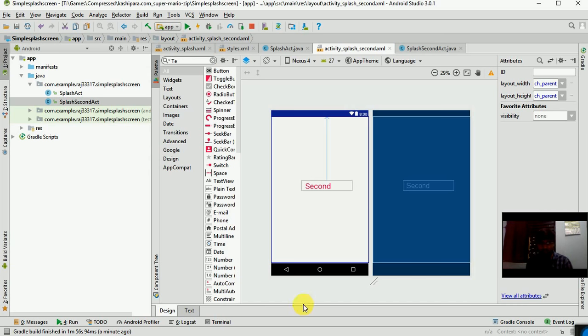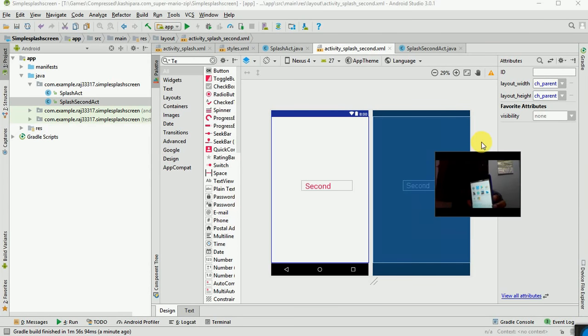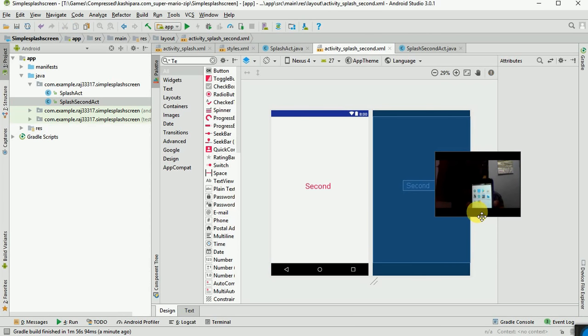It is not visible from here. So I'm going to show you. See, it's visible or not. But I'm going to see my app.